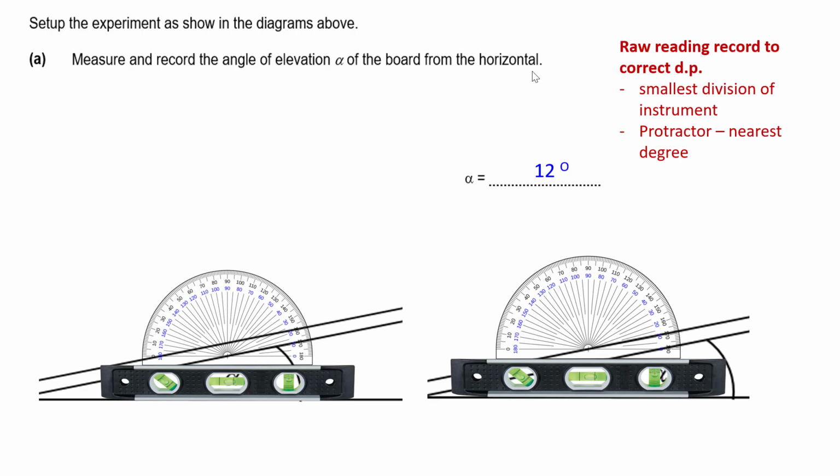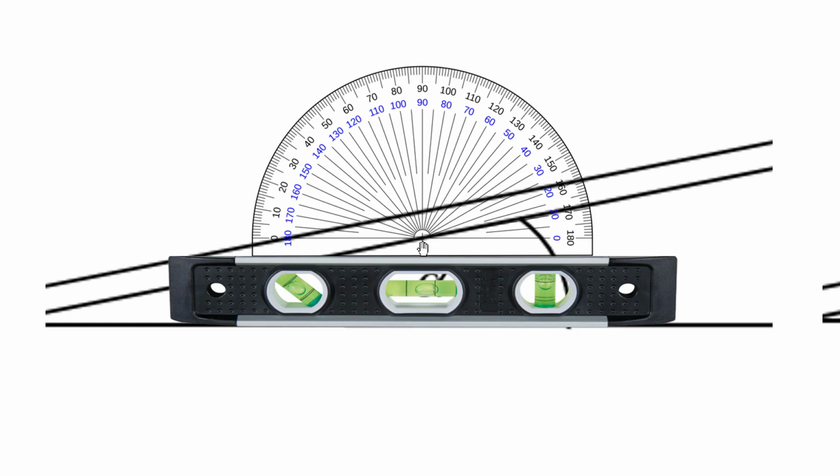However, when you're measuring using the protractor, you find that the baseline of this protractor is not touching the base, so it's a little difficult to measure the angle. So one way you can help yourself is to use the spirit level or something that's horizontal and place the protractor on it. Okay, and if you look at it, you will find that the angle of the elevation is also given by this angle here. Okay, so that's one way you can position it.